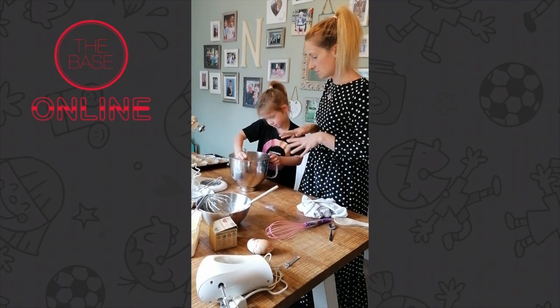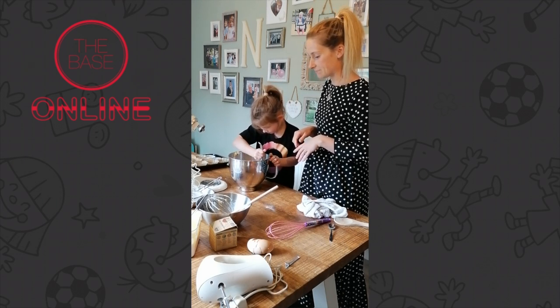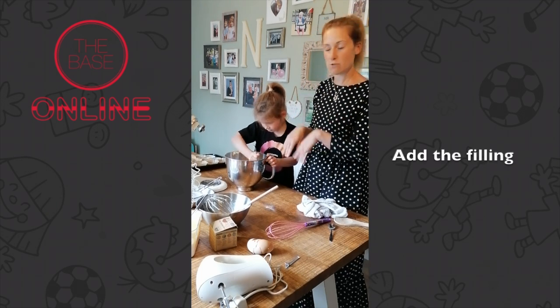But sometimes it's too exciting to do that, so you just stir it. As long as all the flour's mixed in, it's going to be fine. And this is the point where if you want to add chocolate chips or raisins, you just throw them in.